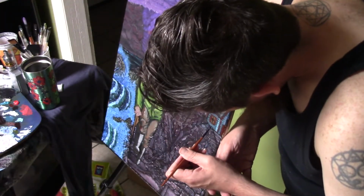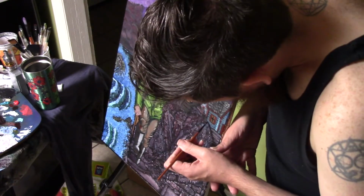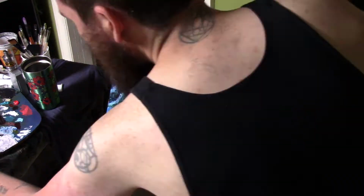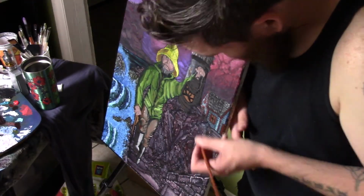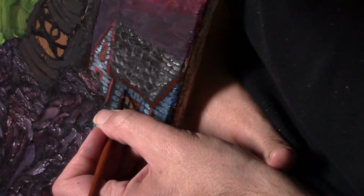So I finally finished it, and I decided that it changed the painting so drastically that I actually wasn't happy with the house there. I wasn't happy with that turquoise color anymore, and I wanted to change it.